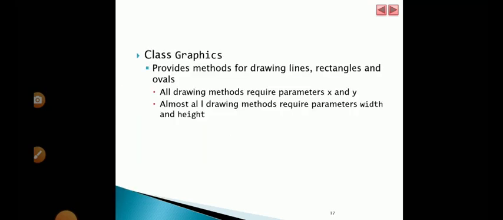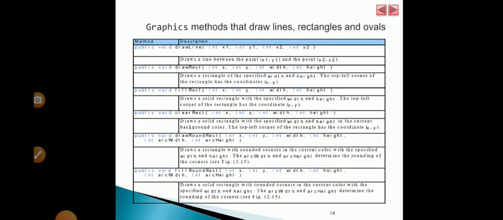And next is graphics. So in 2D graphics, we can create lines, rectangles, ovals, any drawings you can draw by using Java graphics. So in these slides we are going to discuss some of the methods which we are using in 2D graphics when we are writing Java programming.